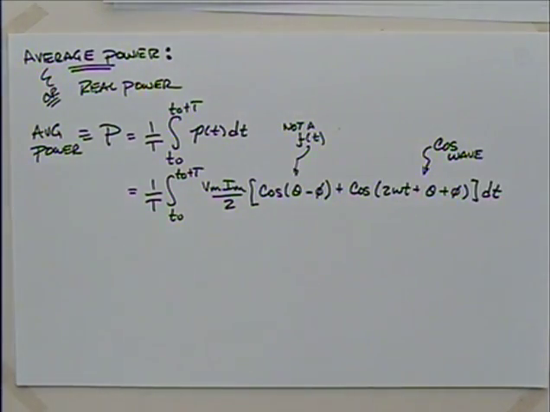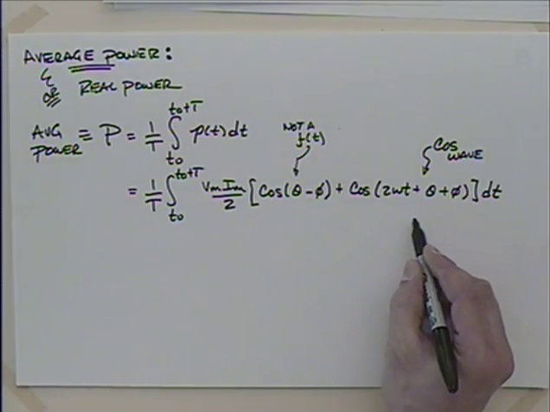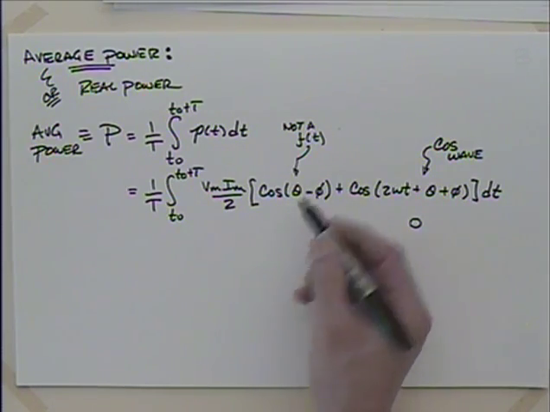But remember what we said. We said this was not a function of time. This is a function of time. I mean, this is a cosine wave, isn't it? So what if we add up a cosine wave over one period? I mean, you don't have to go with me on this little mental experiment here. You could put this into a computer algebra system or brush up on your integration and go through this. It'd be kind of an ugly process. But I'm kind of lazy, so I want to try and think my way through this if I can. So if I look at a cosine wave, what is its sum over a complete cycle? Yeah, it's 0, isn't it? We'll sum it to 0. So this is going to contribute 0 to this. And if I look at this, this isn't a function of time. That's another way of saying what?